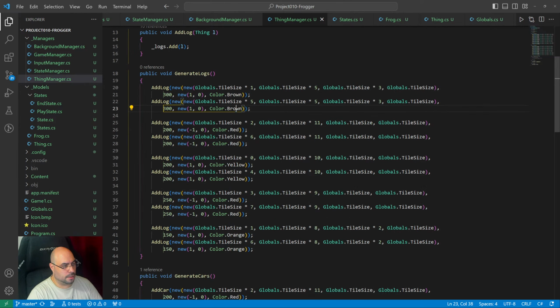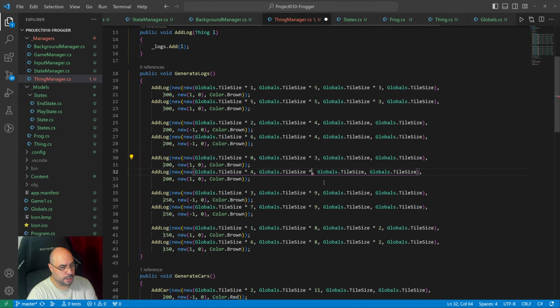That is the another row. That's 4, 3, 2, and 1.